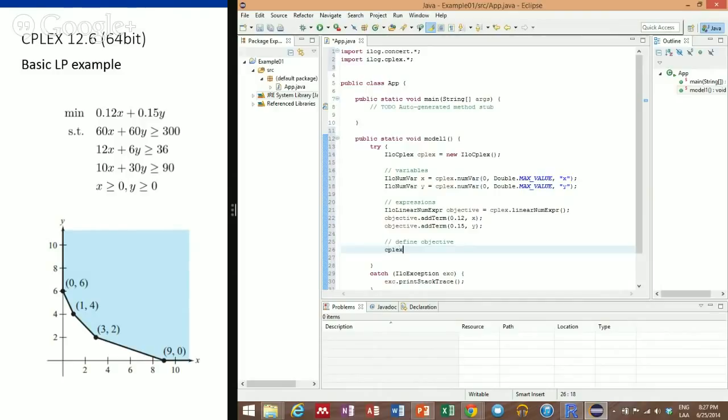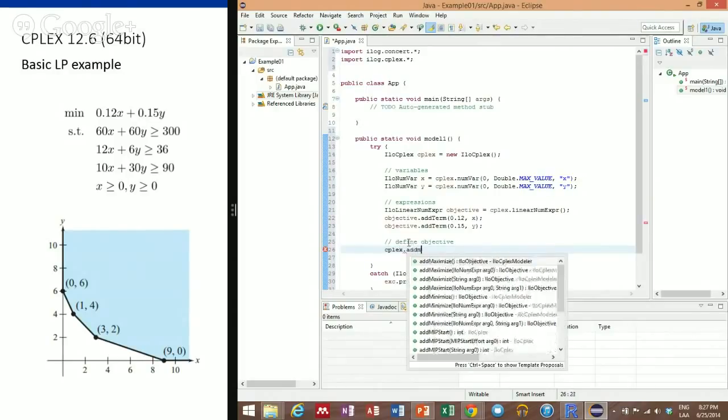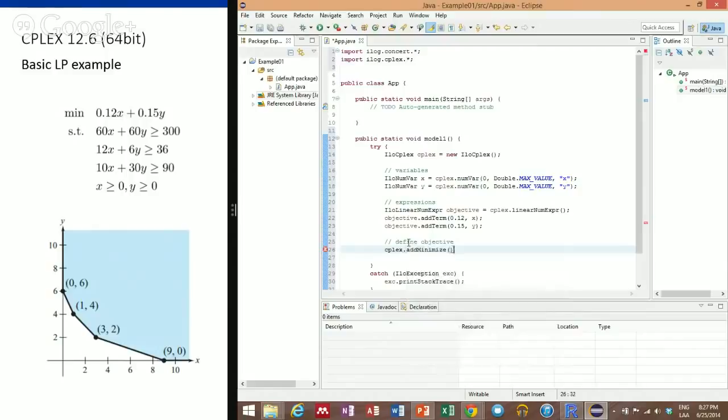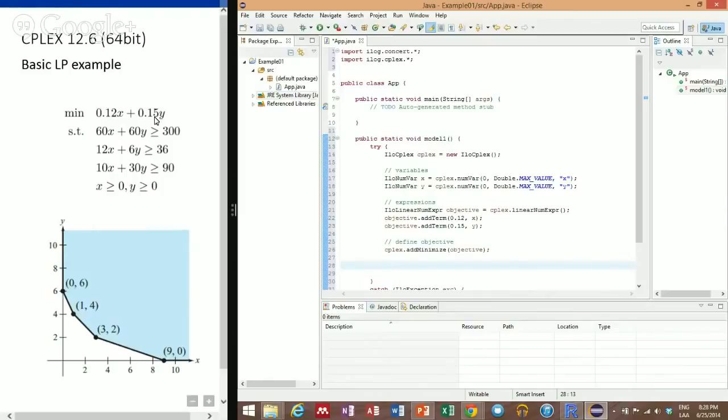CPLEX add minimization problem, minimize, and inside we're gonna write the objective that we just created up here. That's it. Now CPLEX knows that this is a minimization problem and the objective is 0.12x plus 0.15y. That's really simple.